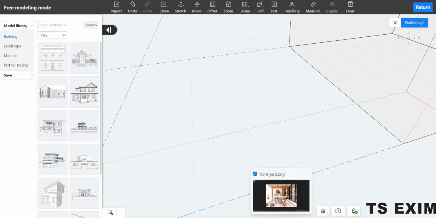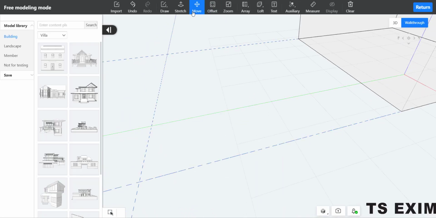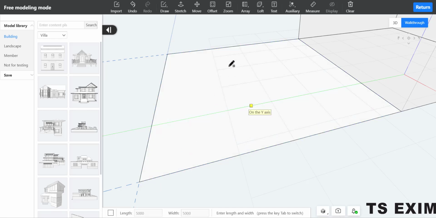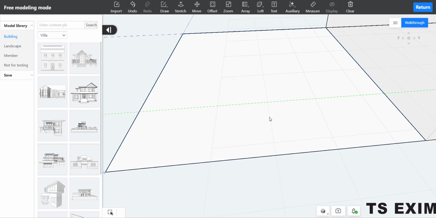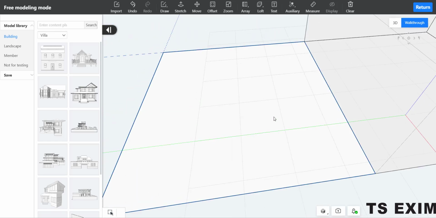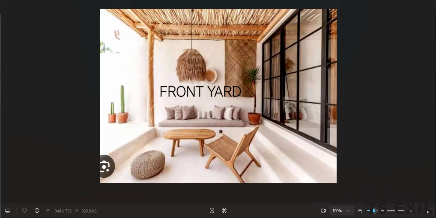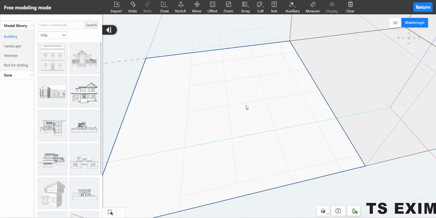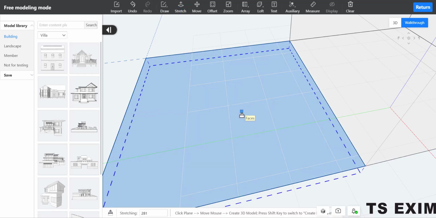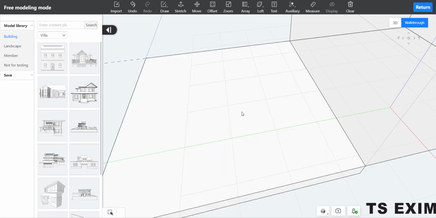So this is the floor. Let's go on to AiHouse. We use the rectangular function, and I create from this endpoint to this endpoint for the surface, for the floor basically. Right click to cancel, and then I want to stretch it downward for the staircase surface. Use the stretch function, click on these faces, and stretch it downward for 300.